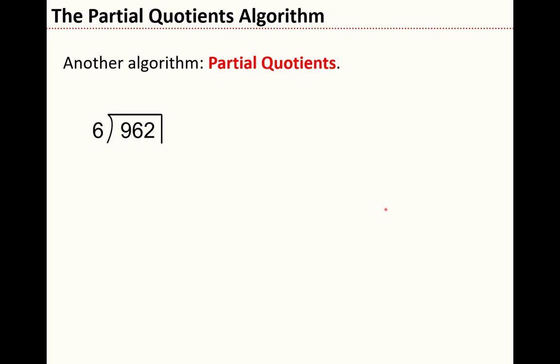This second algorithm is called partial quotients, and it reflects the other model. It reflects the how many groups model. So when I see 962 divided by 6, I really want to think of it as 6 into 962. How many sixes are in that number? And we might start off by making an estimate. That's what's actually kind of cool about this idea, we're making approximations and estimates. And maybe 100, you say 6 goes into 962 at least 100 times, probably more.